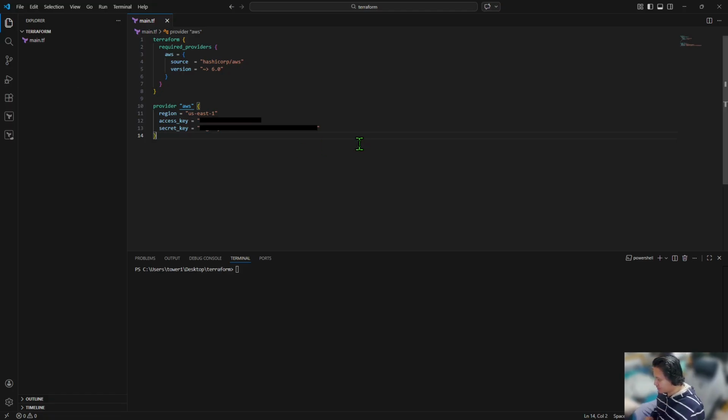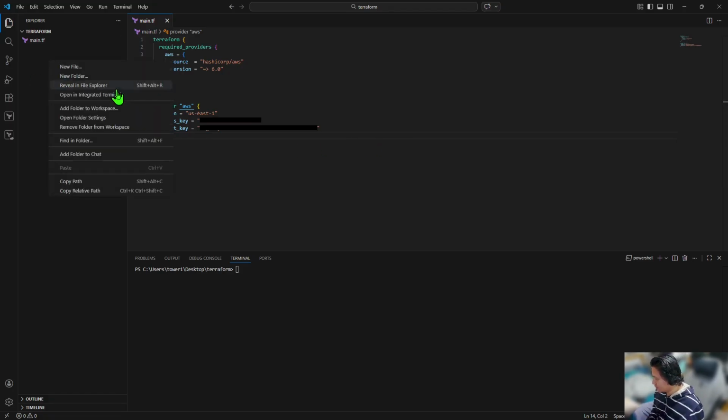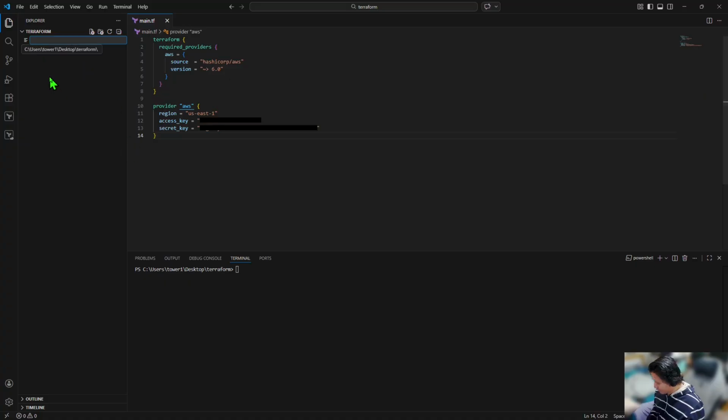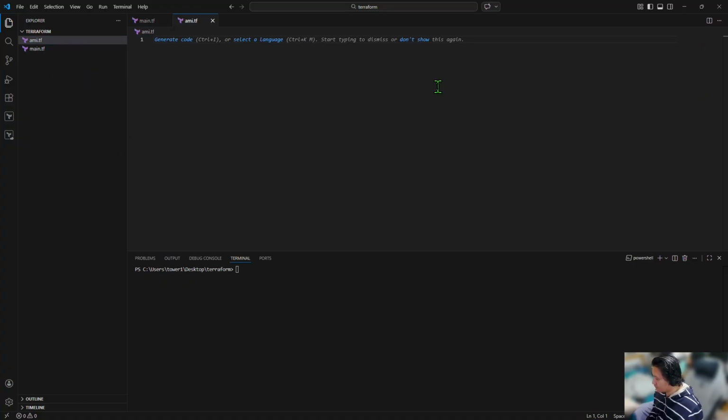We're going to target those images, but first we're going to create an AMI file in Terraform. There are a few things we need to gather first. We need to look for the AMI ID first, and through the AMI ID, we're going to look for the owner ID.